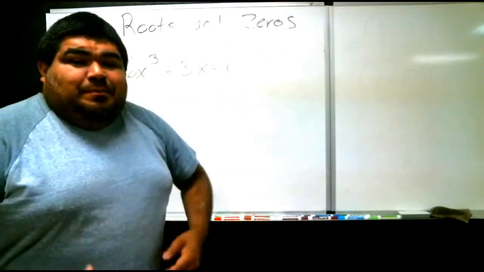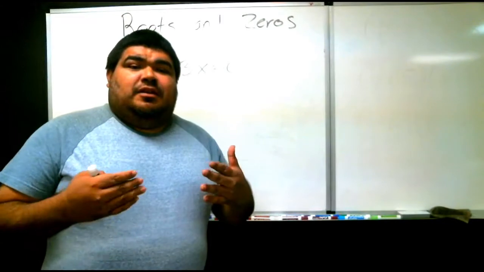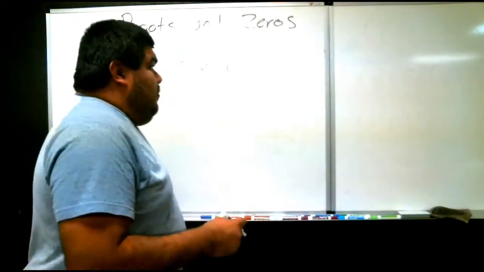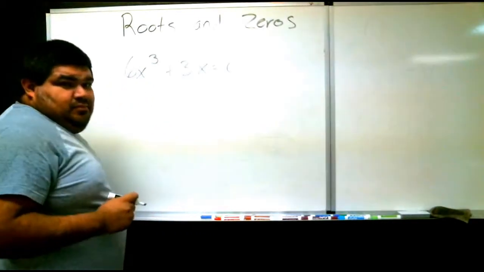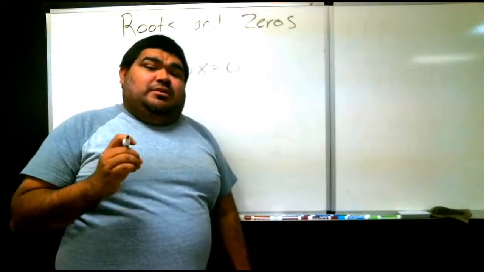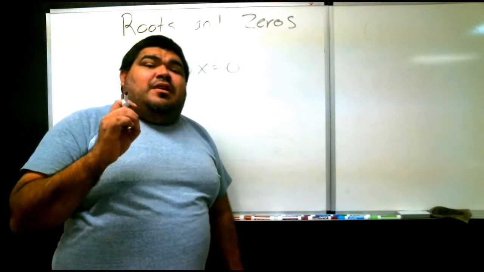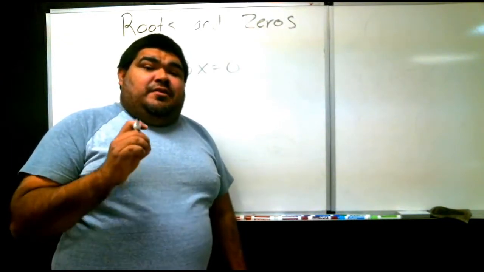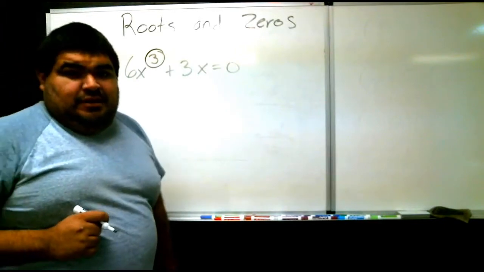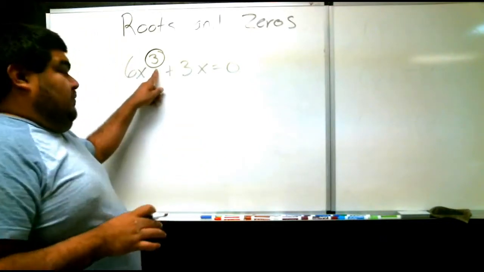We're trying to find how many different terms that we can find that will give us a 0. Meaning that we need to find how many roots will give us the 0. Hint, hint. Okay, guys, a really big hint, and it's a really big rule as well. When it comes to roots and zeros, the number of items you're gonna have is based off your biggest exponent. In this case it's cubed. The biggest one is cubed because this one only has 1. So you're gonna find 3 answers.